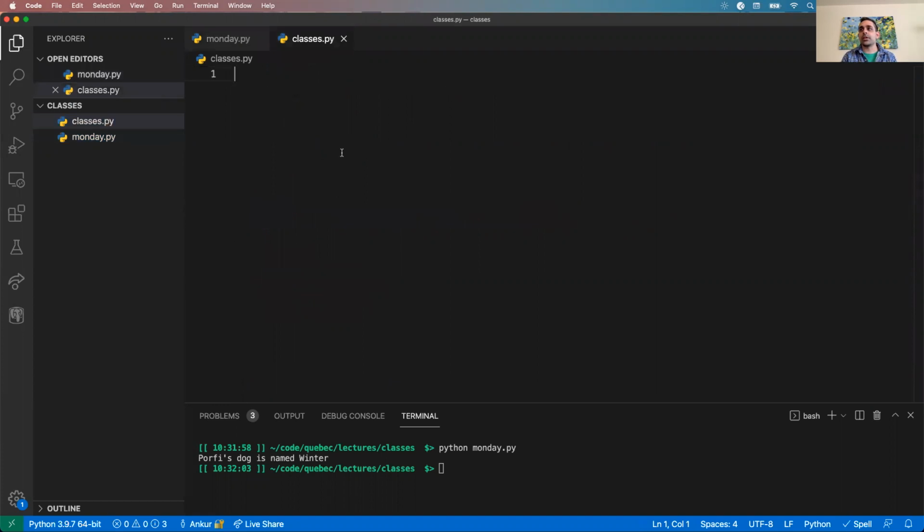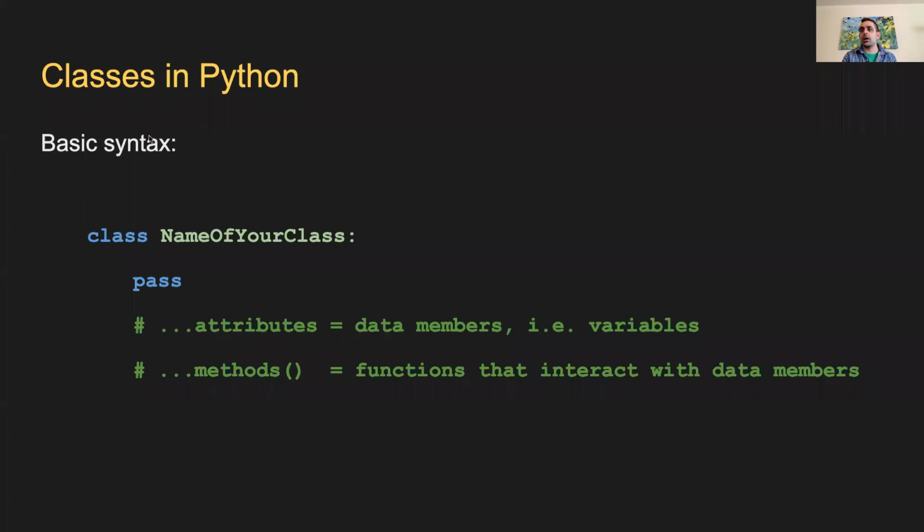So the very first thing is, how do we create a class? Now, if we go to our slides, this is the basic syntax. Use the class keyword. You name your class. And the important thing I want to point out here is for Python, we actually do use camel case for naming our classes. Now, it is kind of odd that we switch between camel case and snake case. Just know that's whatever the standard is. I didn't make the rules, but I do follow them. So again, class is the keyword, and then you name your class, add a colon, and then you add your items to your class.